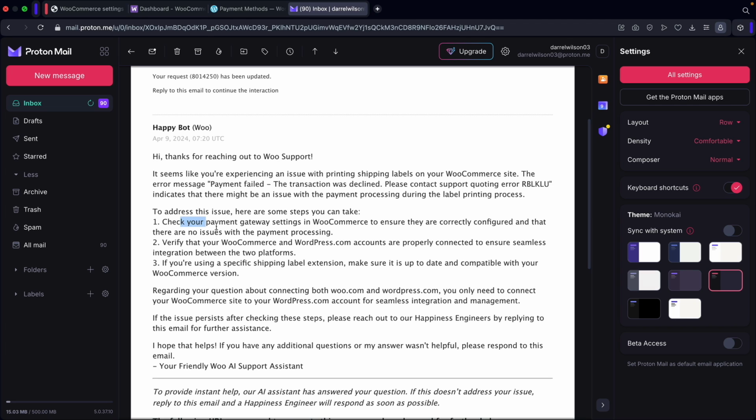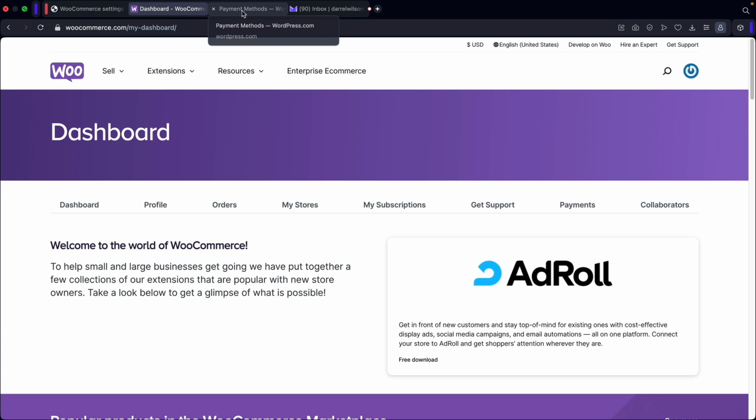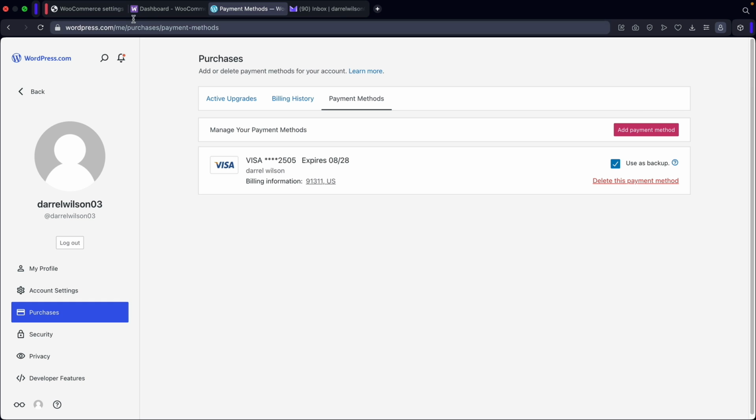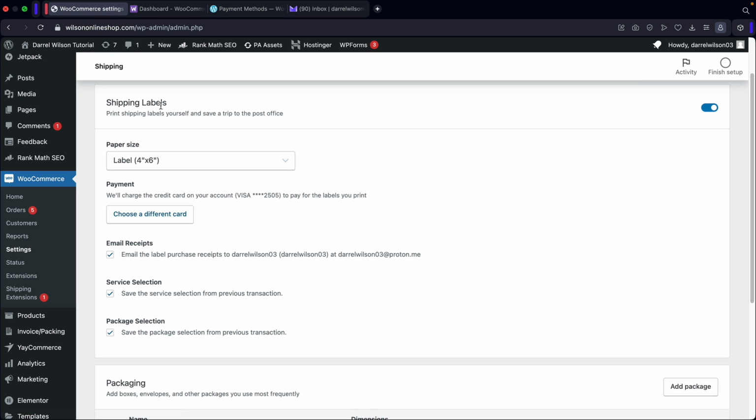So first, you guys need to add a payment gateway into WordPress, right? Which is very common. However, now you have to create an account for woocommerce.com. You also need to create an account for wordpress.com, and then you need to sync the accounts in order to make sure that it works between both platforms. Now, let me reiterate here. I am not using woocommerce.com and I'm not using wordpress.com. I'm actually using wordpress.org, but to make it work, you have to make an account for both.